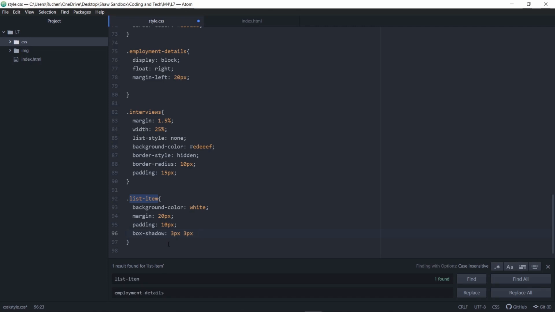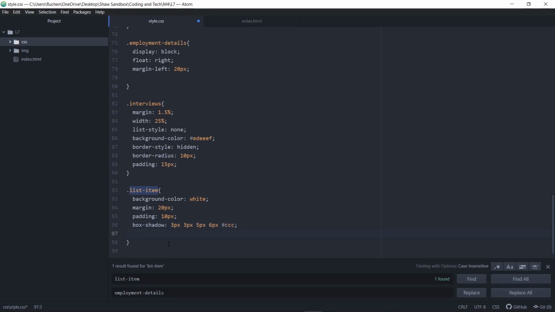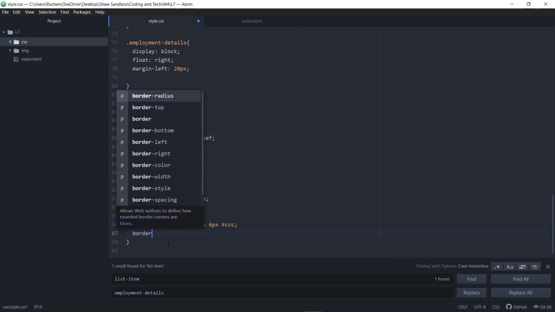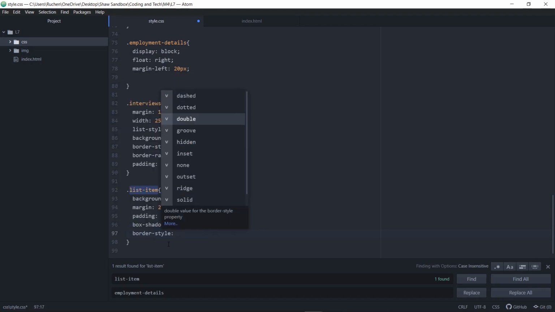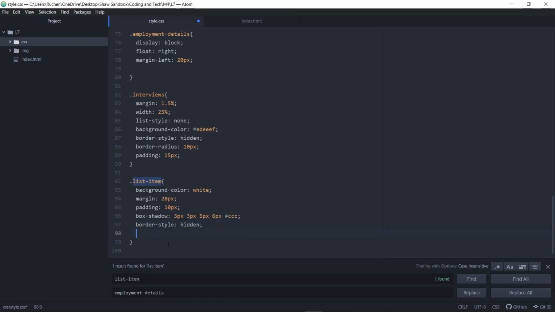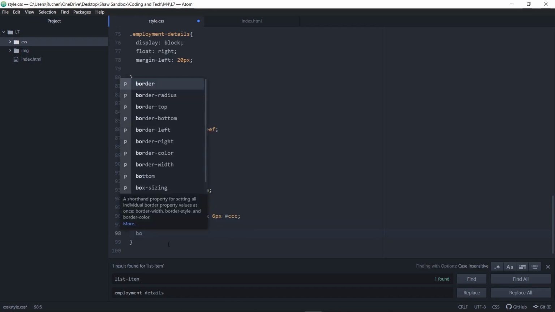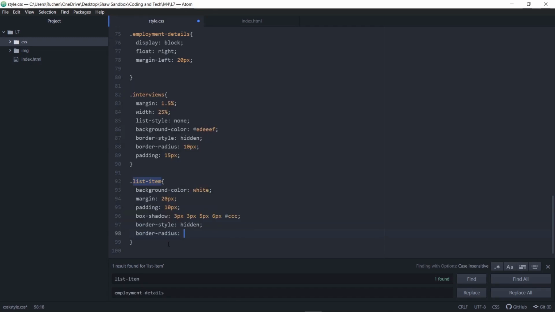This one should actually be 5 pixels, and then 6 pixels. And then as before, I'm going to add that dark shadow. Then I'll add a border style, and as you know, this one is going to be set to hidden. And lastly, a border radius of 5 pixels. Let's save that up and see what we have.